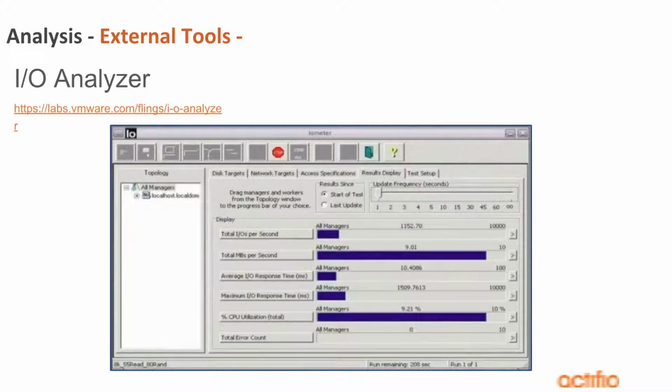And here's a quick look at the IO Analyzer UI in case you've not seen it before. Again, if you have a tool that you like, please use what you like. I just offer these things up for folks who maybe haven't had to do this before and are just starting to research this project and need a good starting place. So as you can see, we do total IO per second. We do read and write times, CPU utilization, all the things that I just talked about, you can actually pull out using the free IO Analyzer tool from VMware.